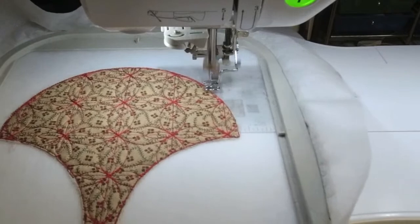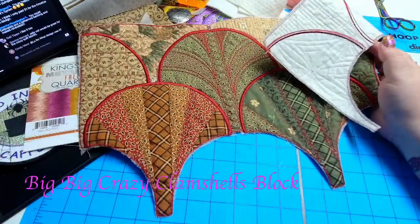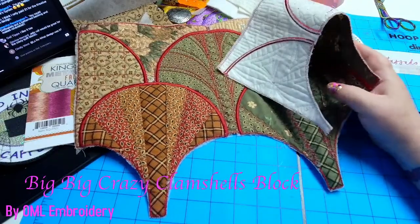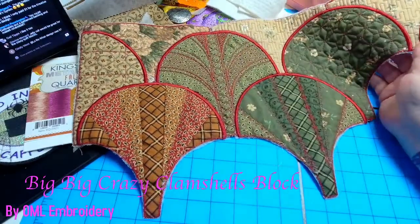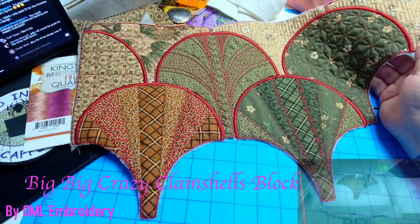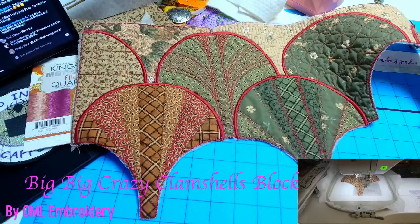Now, basically on the one I did, I've used one color of thread. And I thought that was kind of fun, too. I sometimes like to challenge myself with that. But I've used one color of thread throughout for the stitching. It shows up everywhere. I like the boldness of how it works there.